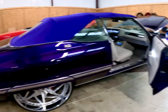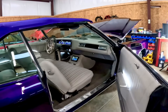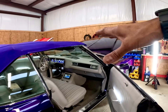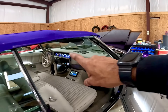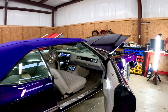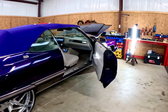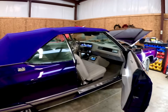Last time you've seen this vehicle, we were in the mix of adding new carpet and all that good stuff. Well, now I have the actual radio and all the lights fixed in here. Let's dig into it. This is a 1974 Caprice Classic, and it was brought to me because it needed to be rewired. We had some issues with wiring in the vehicle.